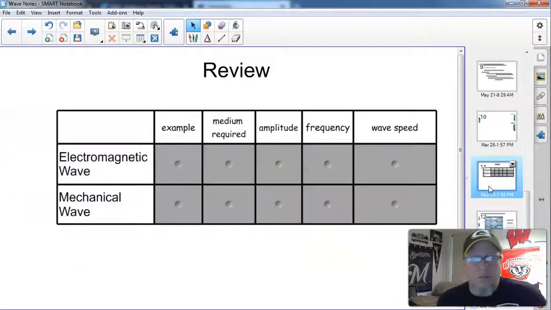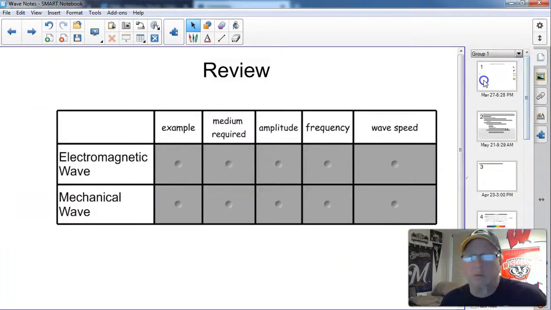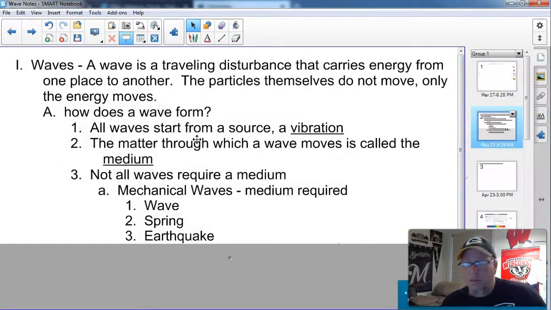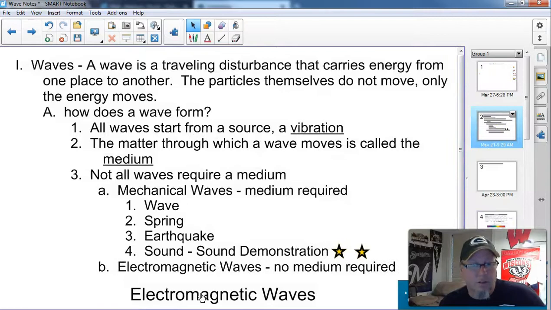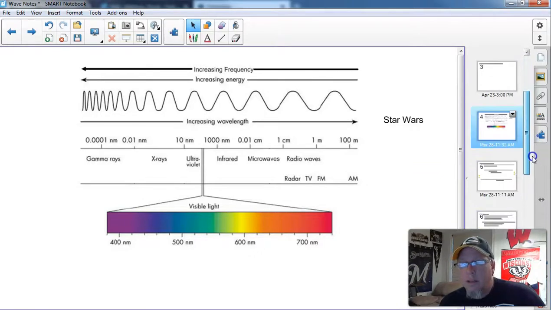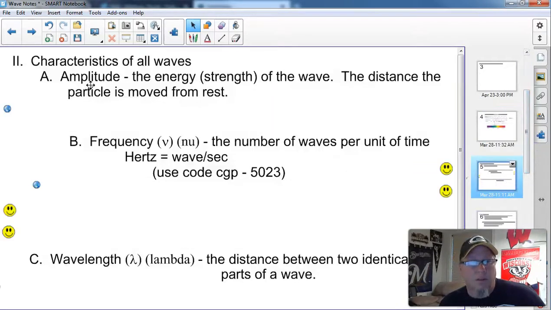All right, students, we are looking at kind of the last thing with waves here. This is for physics class. We've been talking about waves, and I introduced you a little bit to some things with waves, like what a mechanical wave is. And I also introduced you to what an electromagnetic wave was. And we looked at that whole electromagnetic spectrum a little bit. Some other things that we've learned is a little bit about amplitude, frequency, and wavelength.